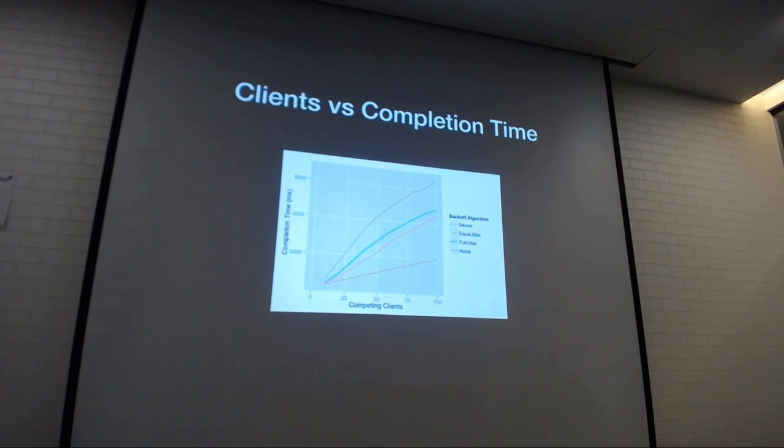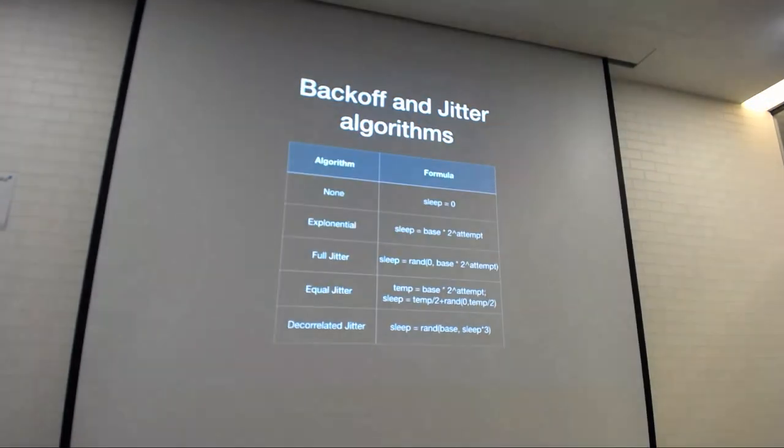How you define your retry algorithm is based on your real scenarios, where you have a limit on the completion time and also on the resources you can afford for the number of calls. My recommendation is to use the decorrelated one, the last one, because it is based on the previous sleep time, and it is very easy to implement. Between decorrelated and equal jitter, sometimes you should try both and see which one fits your scenario best.